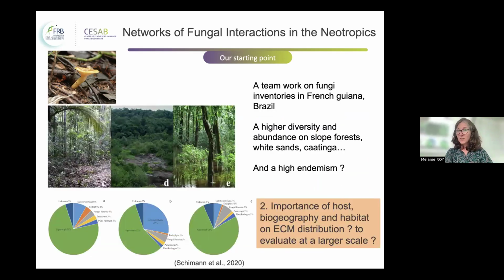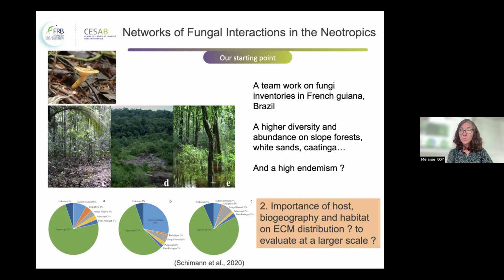The second question we will deal with is about the habitat preferences of these ectomycorrhizal fungi. Indeed, the specimens were often found on the white sands, but Heidi Schiman and I, when we were living in French Guiana, observed that also on slope forests, nearly half of, or sometimes 1/4 of our collections were ectomycorrhizal fungi. So they were not mentioned by any ecologists before, but we had this blue quarter of all our collections, for example, close to Inselbergs, that are granite outcrops in the forests of French Guiana.